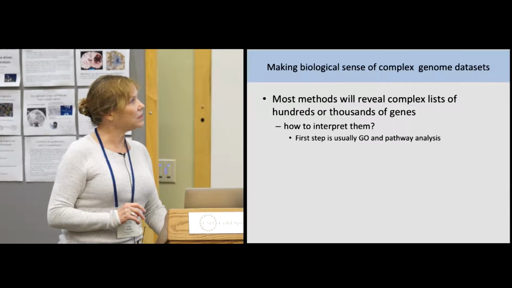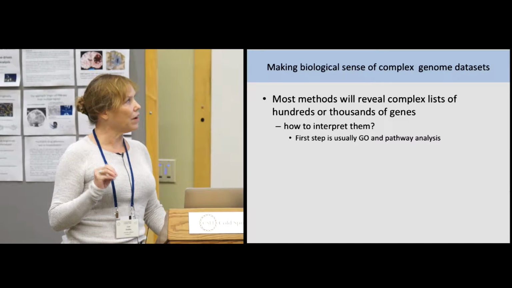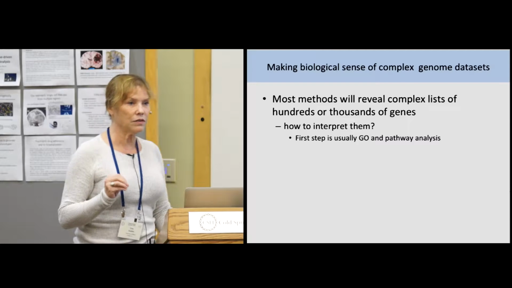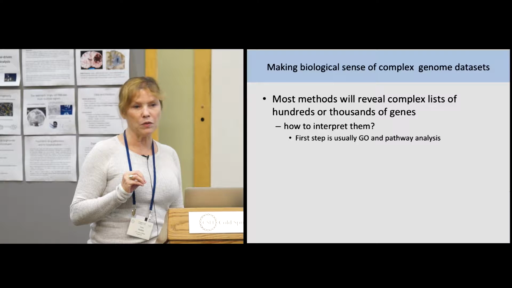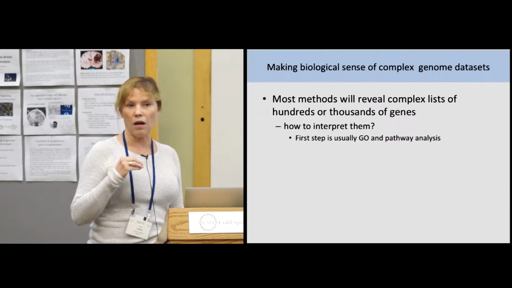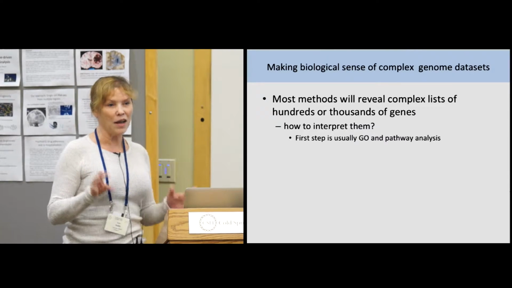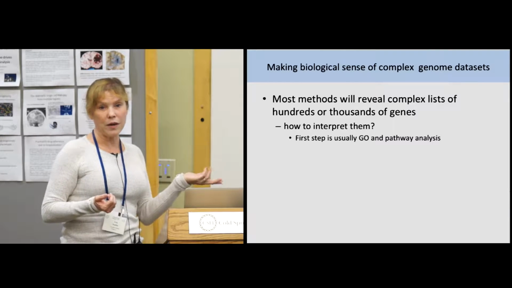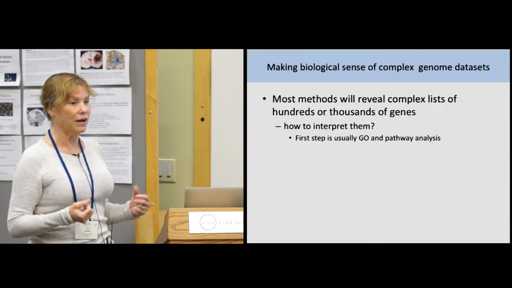And so there are several ways to go at them. Aaron already told you a little bit about pathway analysis and GO categories. There are various kinds of tools for doing GO analysis. You've already had some experience with Gorilla and a few of these other tools. My favorite is one called David. It's a really wonderful, very quick online tool that was created in order to analyze microarray data sets originally, but you can use it for just about anything where you've got a gene list or an identifier.